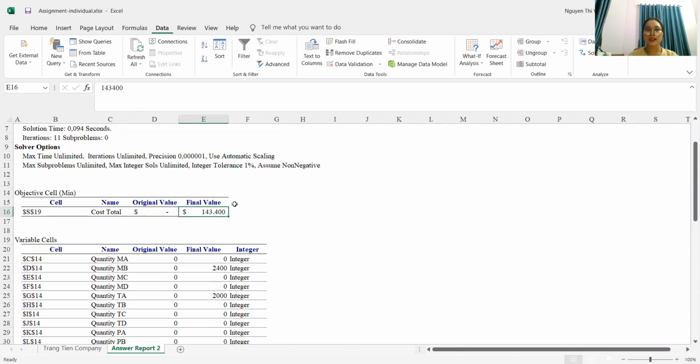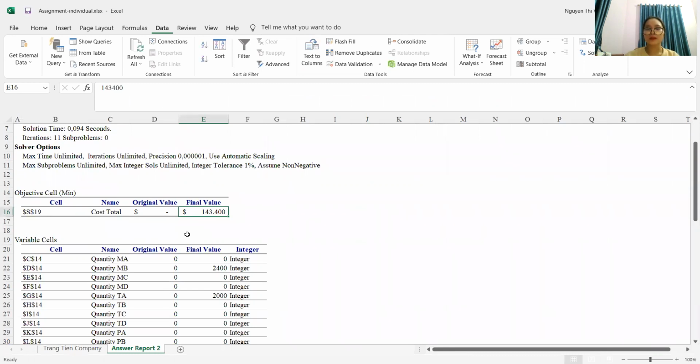And you can see here the final value is the minimum shipping cost which I must find for the problem. The minimum shipping cost equals $143,000, and here is the result of the problem.